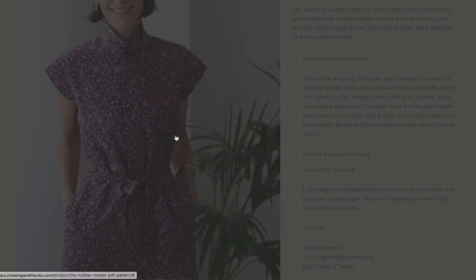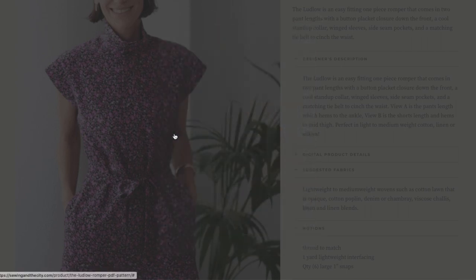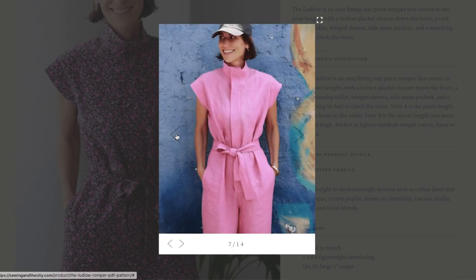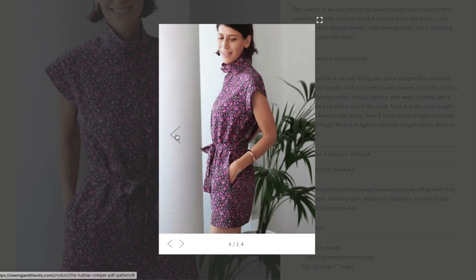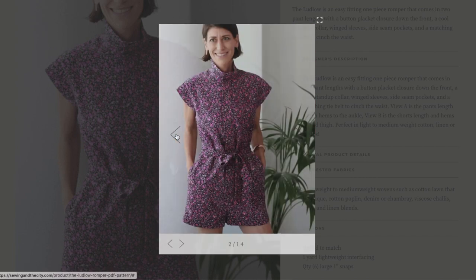Yeah, okay, so those are the only pictures we are going to get. Would have loved to see a picture without our hands in the pockets. You know, it's just one of my things. I guess this one technically doesn't, although there are hands covering everything. But my personal experience is that when I sew side seam pockets in a pant, the pocket tends to gape open. So I was just curious to see if it did that on her. Now, granted, her body type is nothing like mine. And side seam pockets do tend to behave a little bit different than angled pockets.